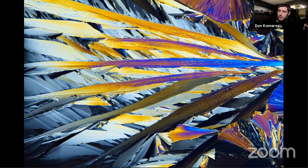What you're looking at here is citric acid crystals. And you can buy bags of powdered citric acid from Amazon or health food stores. I think they sell it as a preservative. And just mix some of that in with water and put it on a microscope slide or just a plate of glass from an old picture frame and let it evaporate. When it gets to a certain concentration, it'll start crystallizing all over that plate of glass, and it'll create these beautiful, colorful patterns. They're not colorful as you would normally see them, or like with your own eyes. They're actually quite monochromatic. But this is using a makeshift polarizing microscope, which you can make at home.